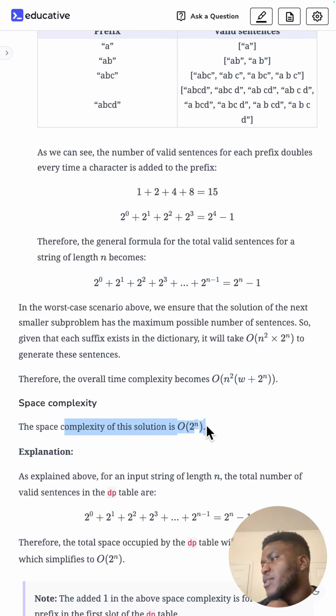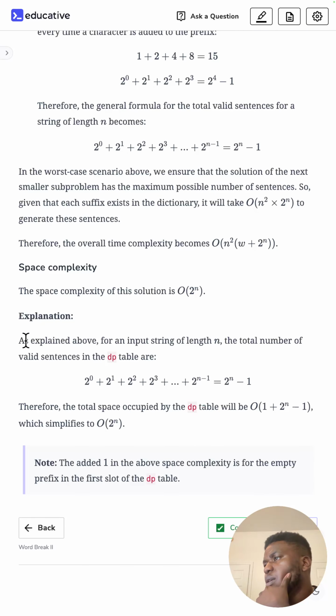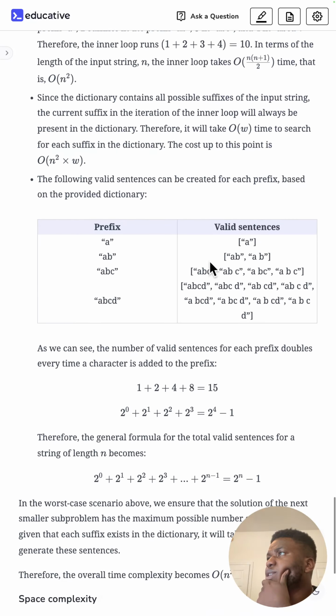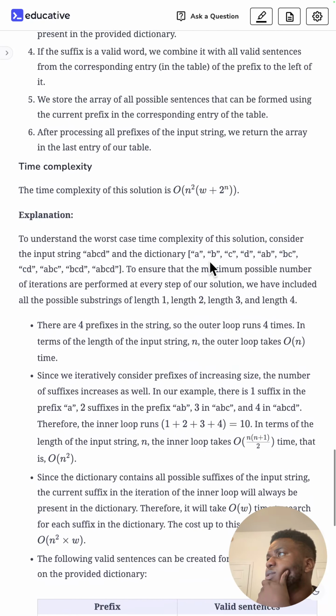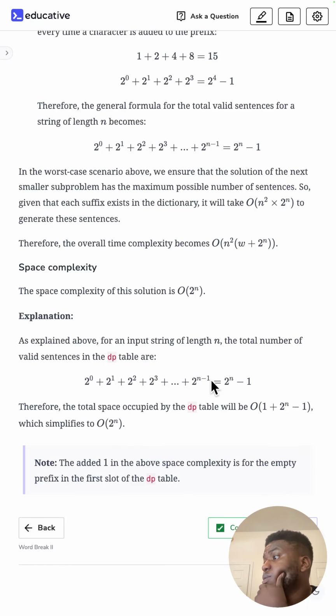But the space complexity is O of 2 to the n. Yeah, a very mathy problem. And again, we're not mathematicians, we're software engineers, so don't sweat it too much. You can internalize this if maybe the company you are interviewing with asks this question a lot, but otherwise, just know how the problem is solved and carry on with your life.